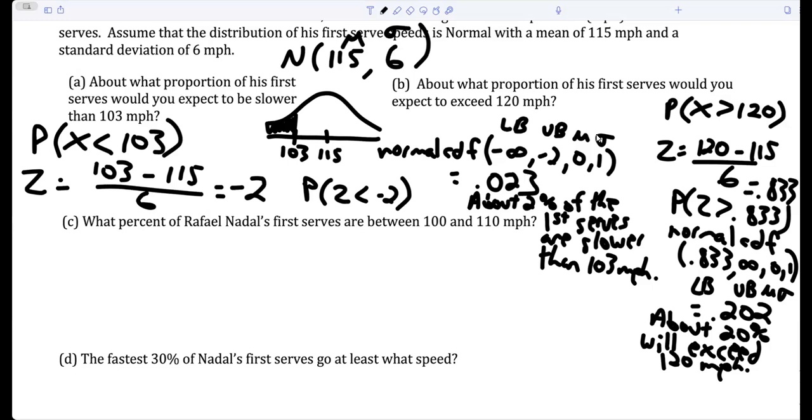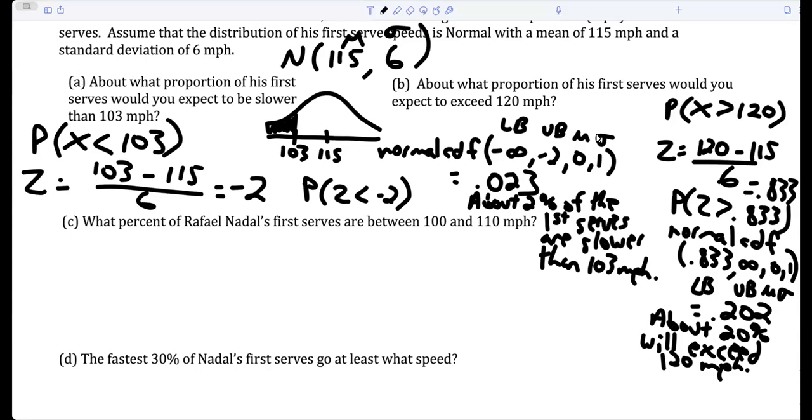And so we can standardize. The standard normal distribution has a mean of 0, and it has a standard deviation of 1. That's the standard normal distribution, which we use to find the proportion of data under the curve using normal CDF. So that's a quick summary of what we did yesterday. I'm going to continue here in part C.